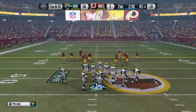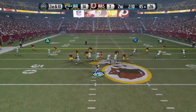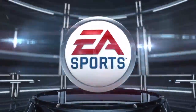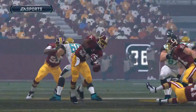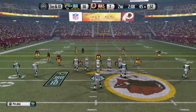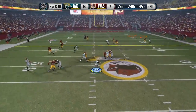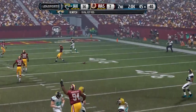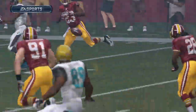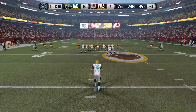Second down following that incompletion. The Jaguars with an empty backfield look — they hike it out of the shotgun, incomplete, almost going in the other direction. The defense has to be depressed after that play, because when you get a chance to get off the field, get a turnover, and get the offense off the field, you've got to take advantage of situations like that. Lee's lined up in the slot. The Jaguars take the snap from the 45 — a near interception that time by Hall. They're playing defense because they can't catch, but the coaches don't care about that — when you get an opportunity, they want you to make the catch.